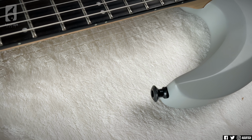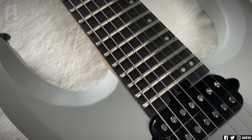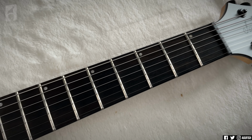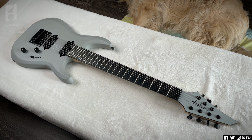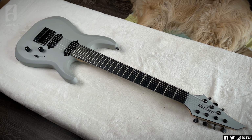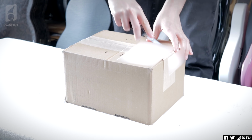Spec-wise, it's pretty stacked too. You've got the Dunlop strap locks, you've got the Evertune, you've got the Fishman's spoke wheel truss rod adjustment. Since it's a Jackson, this is a 12 to 16 inch compound radius. You've got your locking tuners, and I believe these are Lumen Lays as well. It's another flavor, a Jackson take on the Fishman Evertune combo that I'm a big fan of. Very cool. Next box. Let's go with the other small one up here.